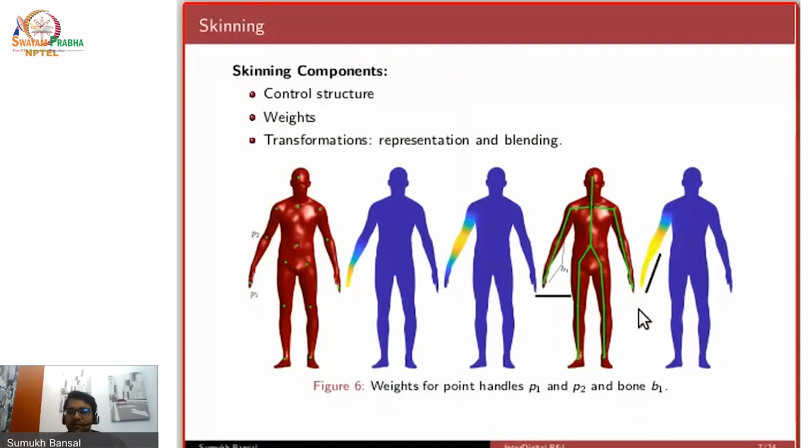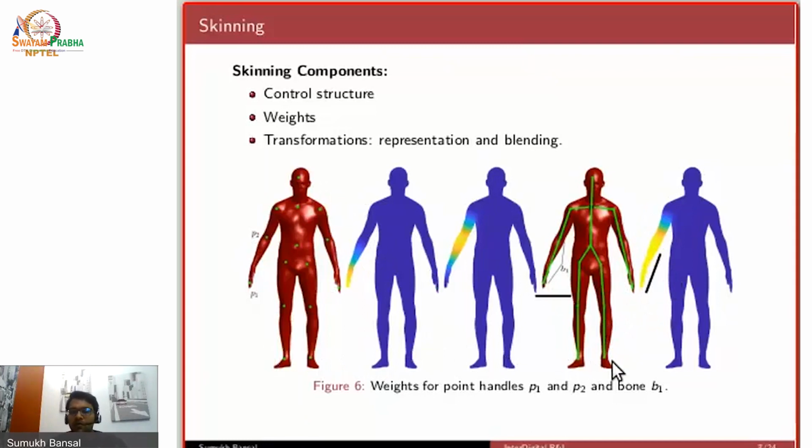So we can define weight functions for any control handle, and it's a topic of research again. A lot of research goes into how to define weights, and we are going to see some types of weight functions later in this session. A control structure combined with these weights is also called a rig.